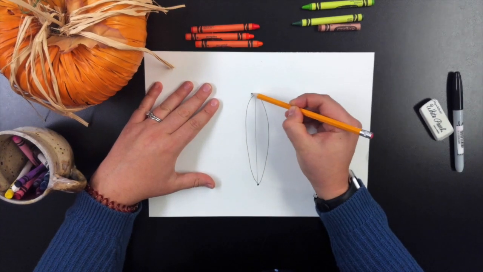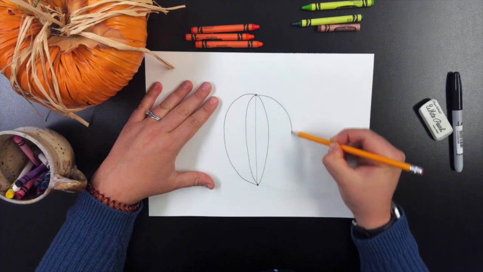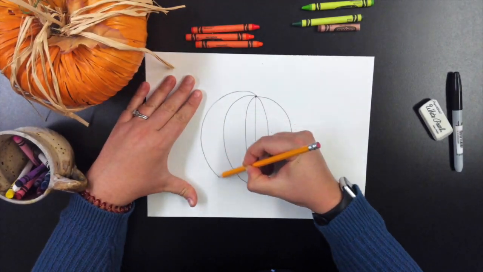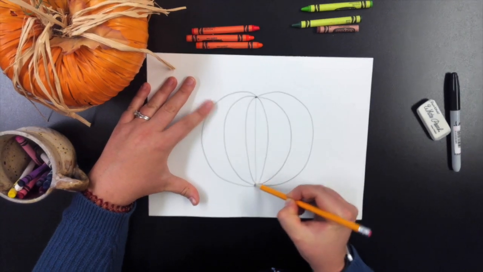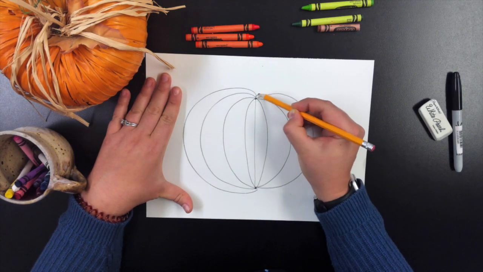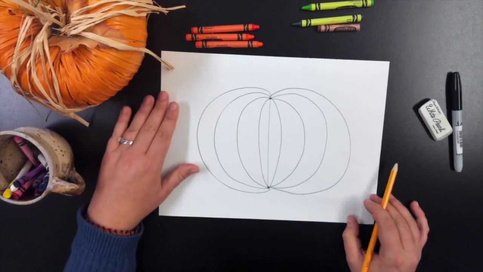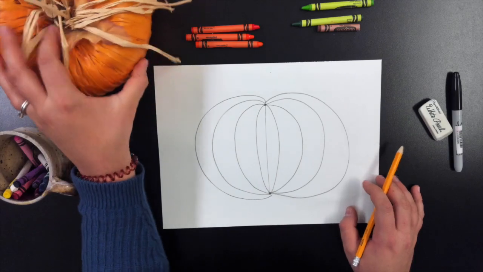Then we are going to add curved lines that get a little bit more curved, just like cooked spaghetti. It gets a little bit more flexible and more flexible and more and more. You can decide if you want a really big pumpkin, you can do a lot of lines, or if you want a smaller one, you could just do a few lines.